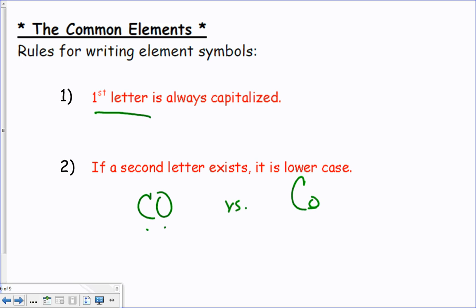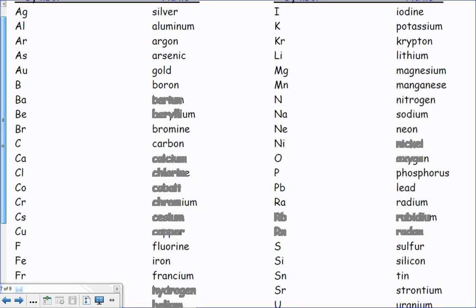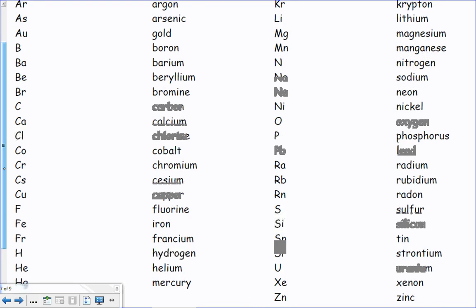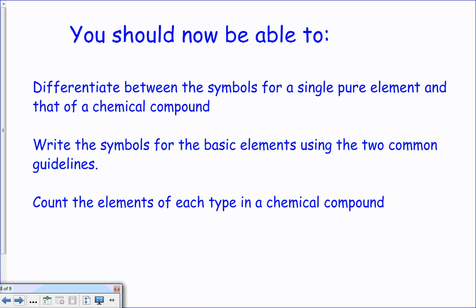Okay, and that's a rule that's going to be going on all year long. Before too long, it's going to be common knowledge. You're going to look at me and say, Mr. Mokes, really? Like, I know this already. And I'm going to be like, good, because you need to use it. Here's a list of a bunch of the common elements that we'll be using and their names. You're going to find that every one of them is in Table S when we get our reference tables.